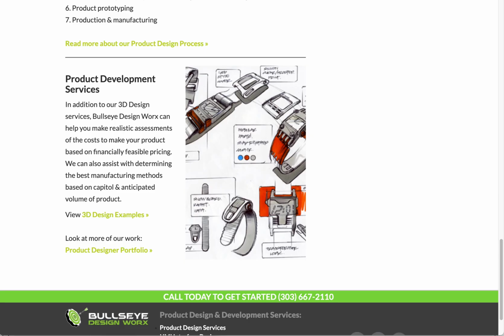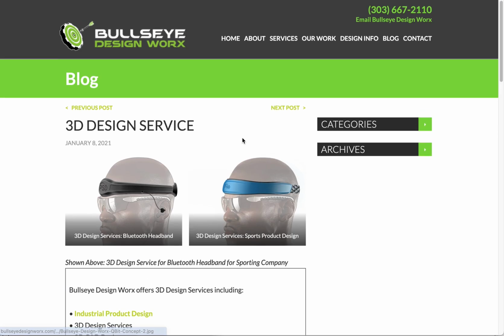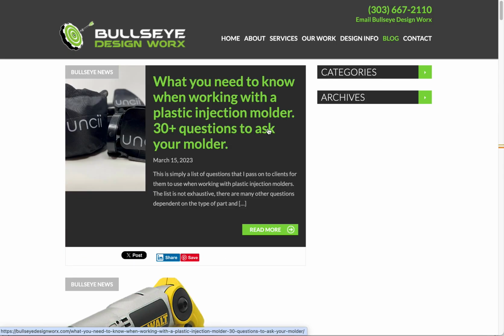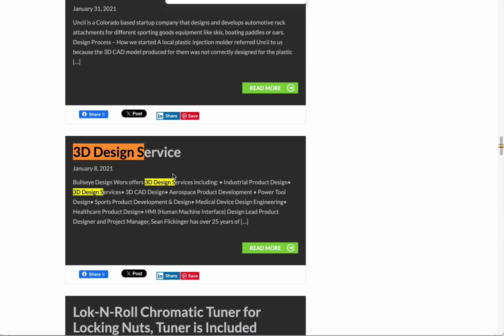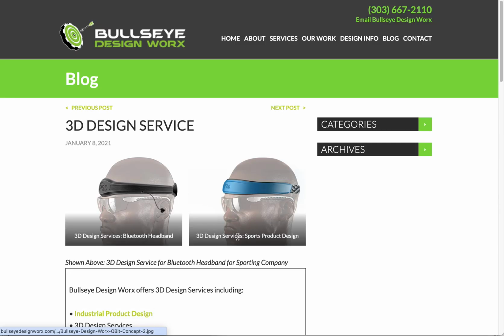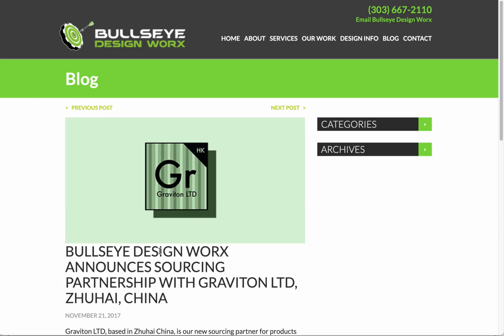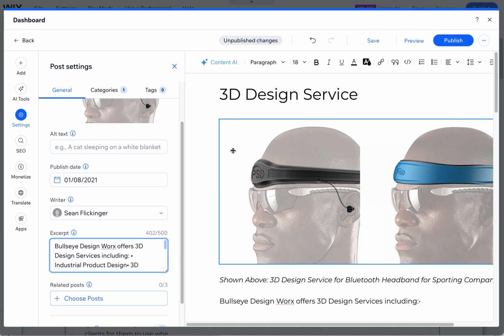The last thing that would be good is these posts in the WordPress blog. Let's see. Okay, so this one doesn't even have a main image, so this one isn't a good example, but some of the other ones, like this Graviton, the featured images don't get imported when you import from WordPress to Wix.